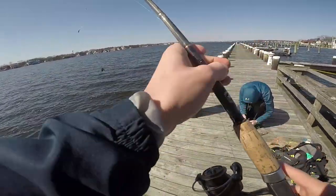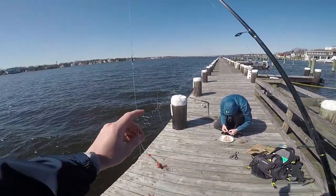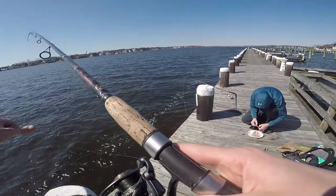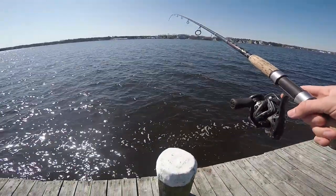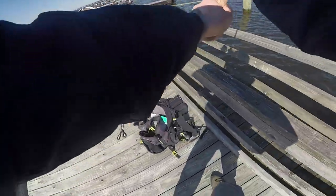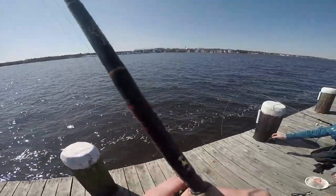Yeah guys, right here is all we're using, just a high-low rig. Got a little bloodworm down here, a little makeshift 3 ounce weight, and another one right there, casting it out. This is 8 pound braid, the other one has 20. This is a 7 foot rod, the other one's an 8 foot rod. That's why that one's been getting more of the hits, just because it goes out farther. But this, not complaining, still goes pretty far. Let's cast this out real quick. Yeah, still goes out probably 40 yards or so. The other one might go out 60.